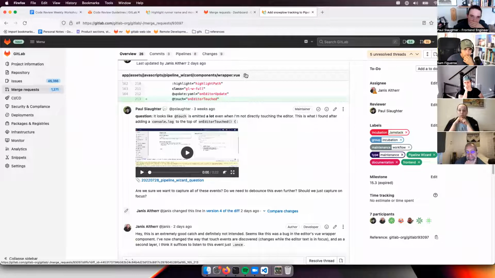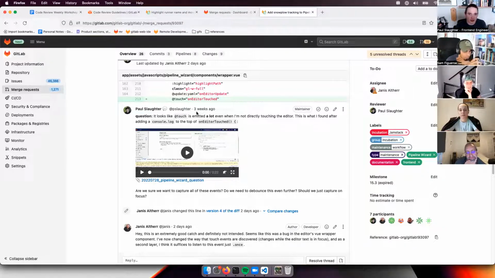One of the comments I left was that we were emitting events whenever the editor was touched, where someone goes to change the YAML themselves.